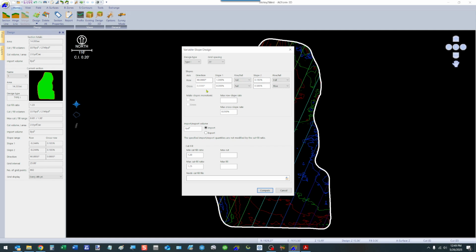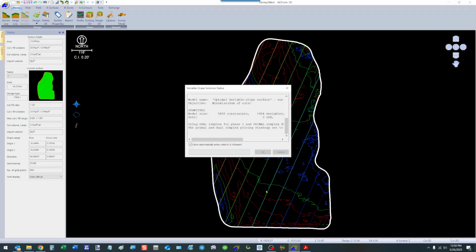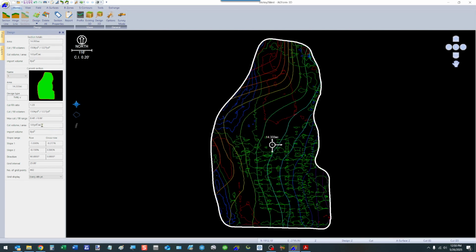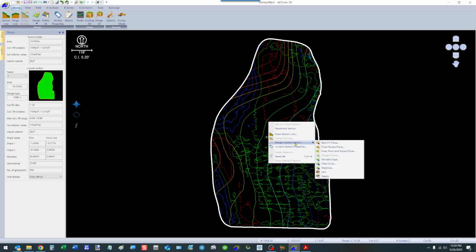Here on your cross slope, in this particular case, we have 0% because we want it all to fall one direction, positive to the south. And then we have 0.5%, which it'll fall no more than that. So if we go back to a type 5, and we put in 0.5 here, calculate it. So, see, that was the cheapest one, 105 yards to the acre. And this will work for a furrow irrigation scenario because we don't care what it's doing side to side as long as we have the slope that we want going down the middle.